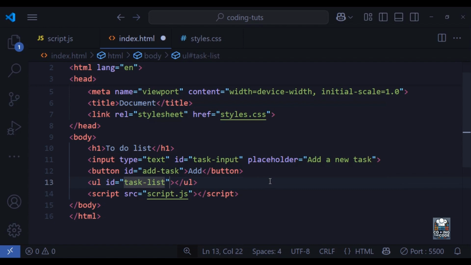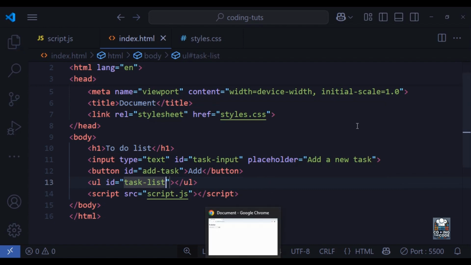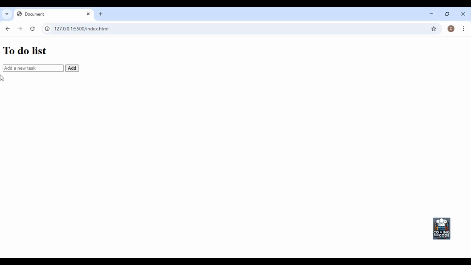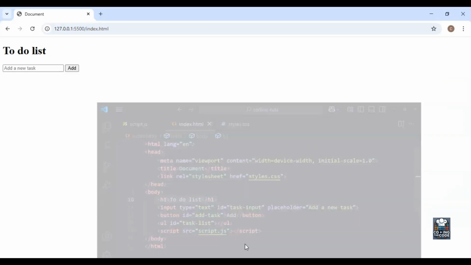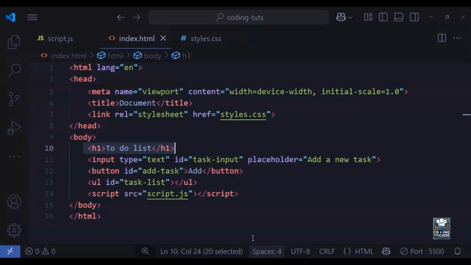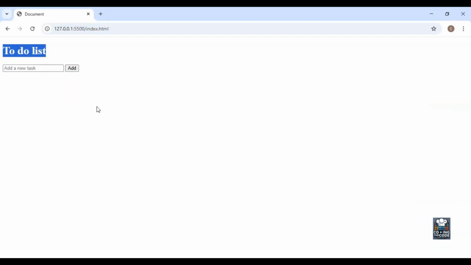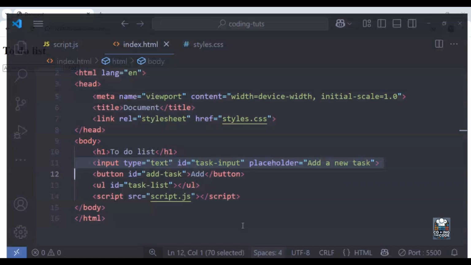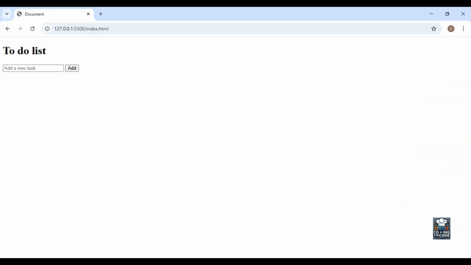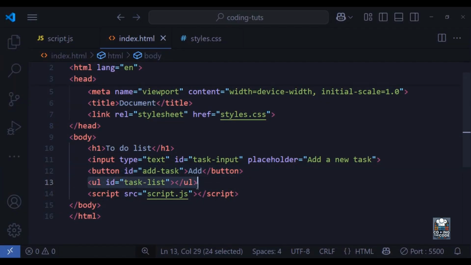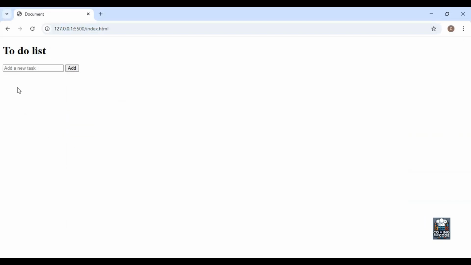Okay, so before we proceed, let me just tell you what my intuition is, or what my thinking is. Right now y'all can't see this thing, but there are four main elements over here. One is this heading, which is over here. The second is this input box, which is over here. Next is the add button, which is over here. And next we have this unordered list section, which, believe me, is over here somewhere.